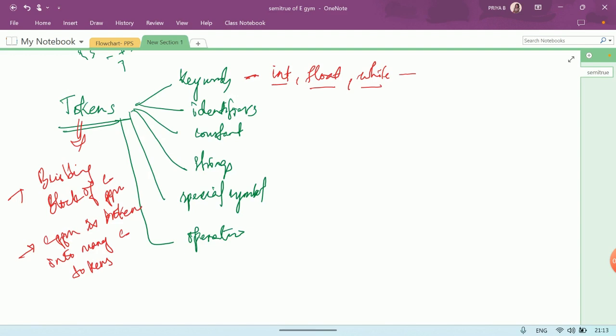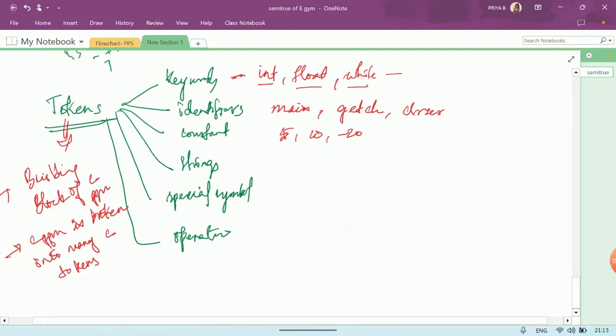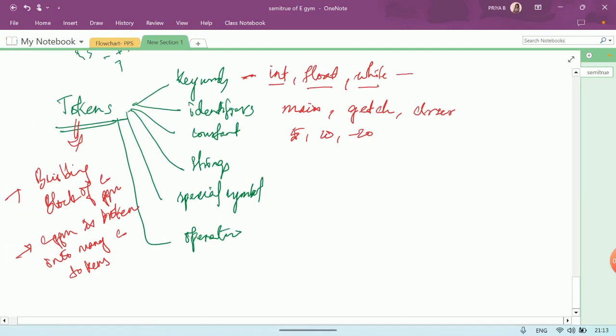Okay, so identifiers: if I'm saying main, that is the main program you're writing, so that is one of the identifiers. And we'll have getch, get character, clear screen. These are all identifiers. And constants, you know, the numbers 5, 10, -20, etc. And strings, which are in quotes.